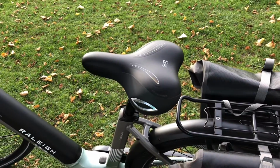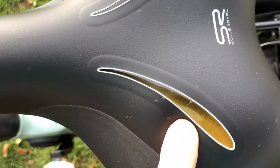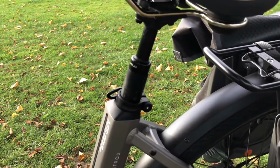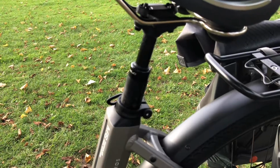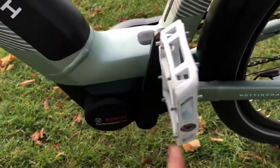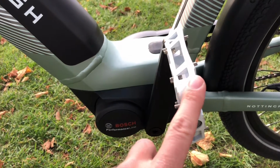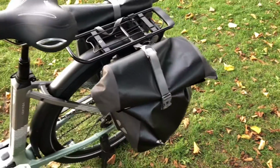I had an extra comfortable saddle. That's a gel saddle, which is really cool because you can actually see the gel inside there when you squish it around. It is very comfortable. I was worried about the comfort. It also comes on a suspension seat post, so that actually bounces up and down. You do get the suspension seat post as stock with the bike, but you don't get that saddle. The other thing that was different was the pedals. These are more grippy metal pedals, with these spike things that are very easy to ride. Just you don't want to get them into your ankles. The other thing that was extra was the panniers. They're extra.